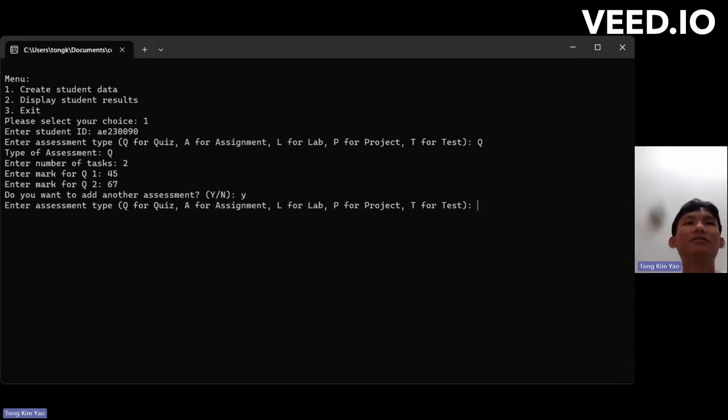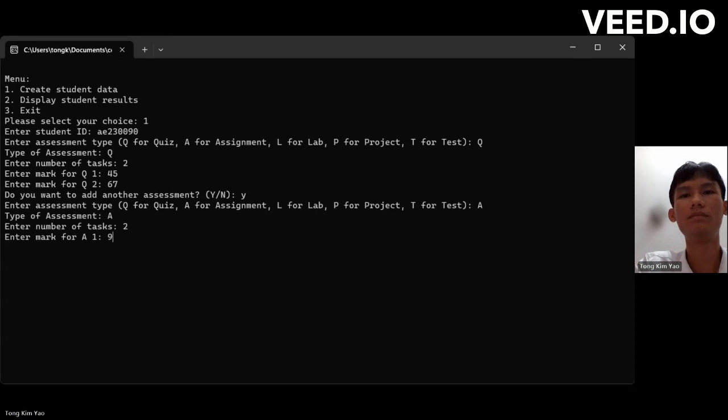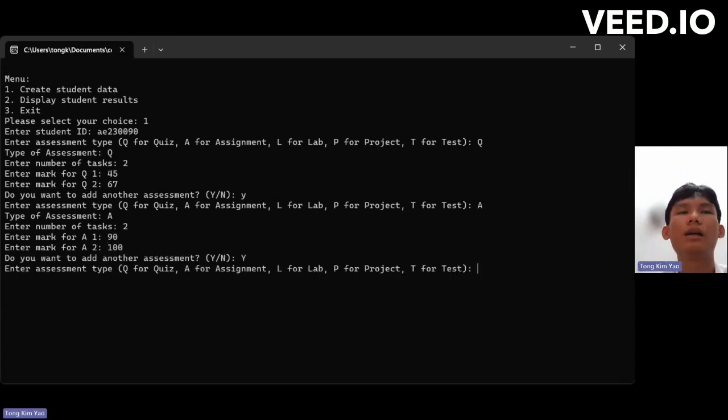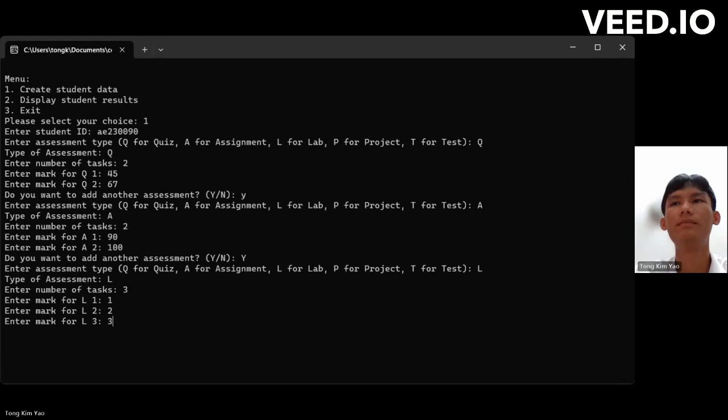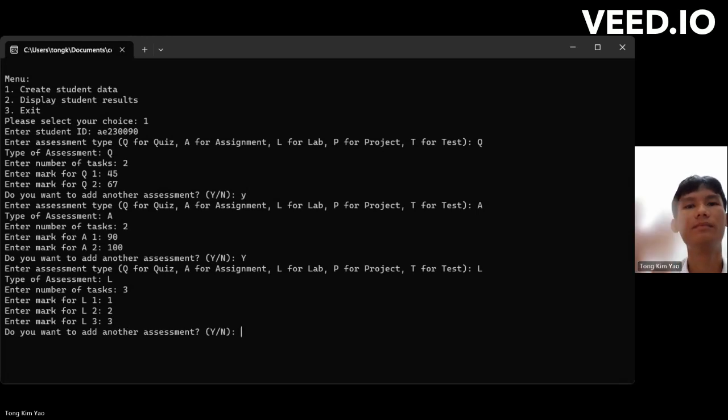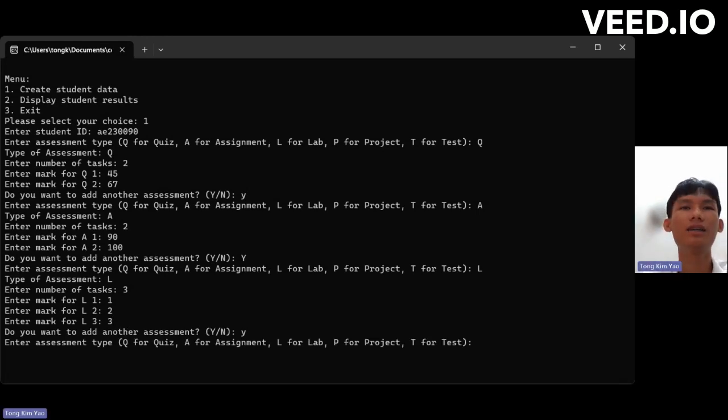Now let's key in the data for the assignment. Now let us key in the data for the lab. And now let us key in the data for the project.